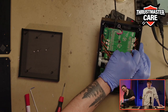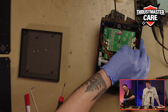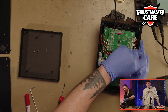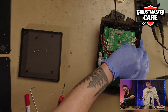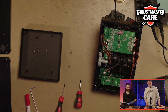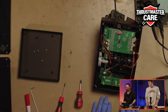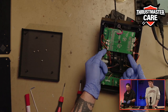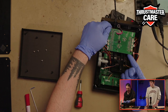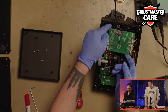So, like you see, it's really easy to do if you have just some tools at home, and I think if you are a hardcore Hotas Warthog player, it's just an easy task for you. Okay, so now that all my screws are done, I can just take it off. And there is some plug on the back, so you need to be careful.